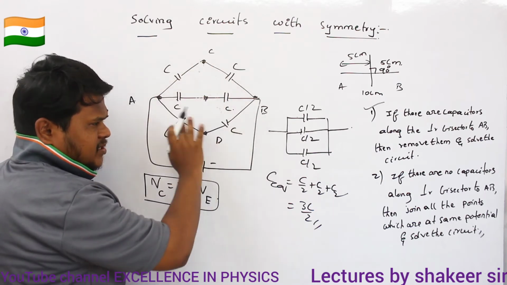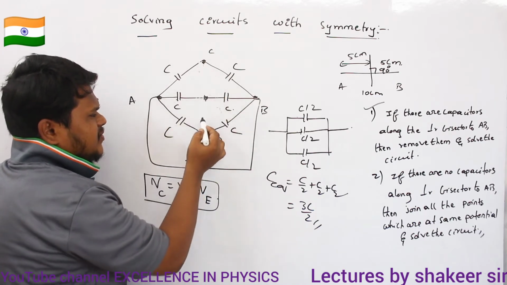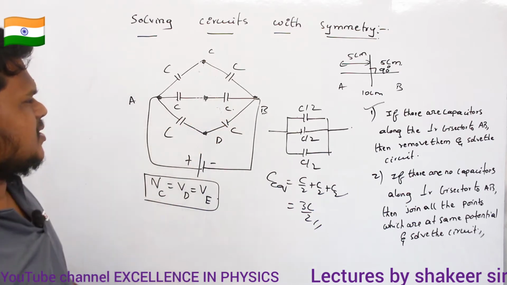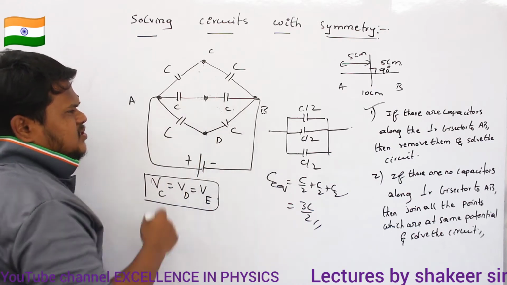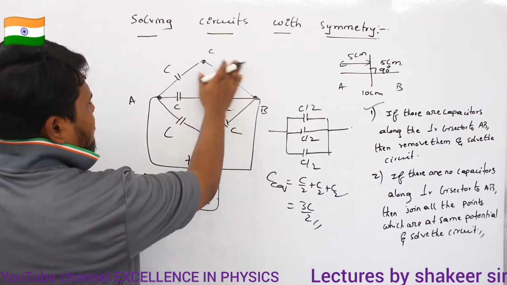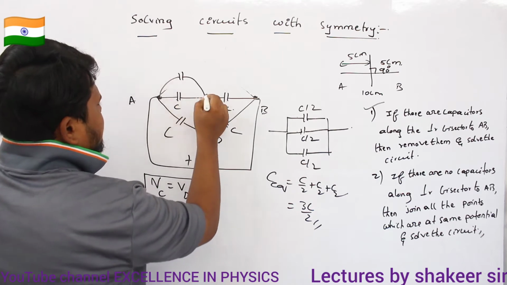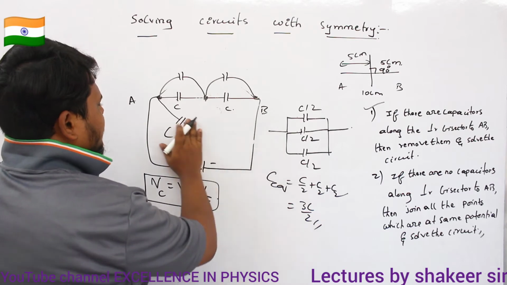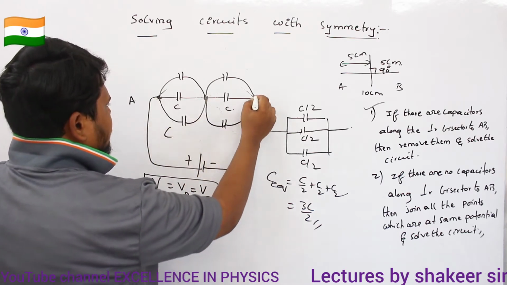So I am solving only this circuit, not the previous circuit. Here I don't have any capacitors between this point and this point. So what he is saying is that all these points are equipotential points, no? So you can join all these equipotential points. If I join them, then the same circuit I can draw like this. This is the joining of one point. Similarly, this circuit I can draw like this, and similarly this circuit I can draw like this.